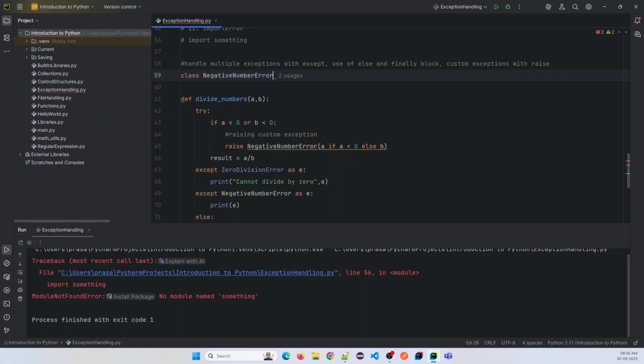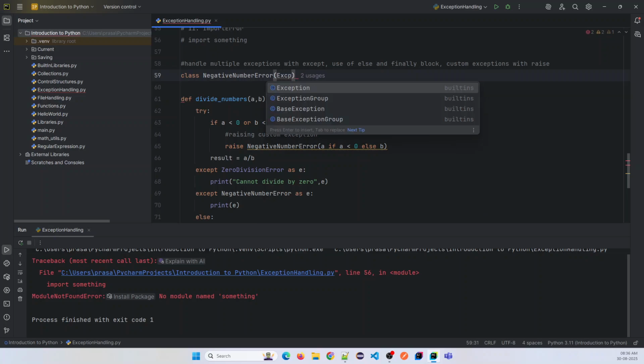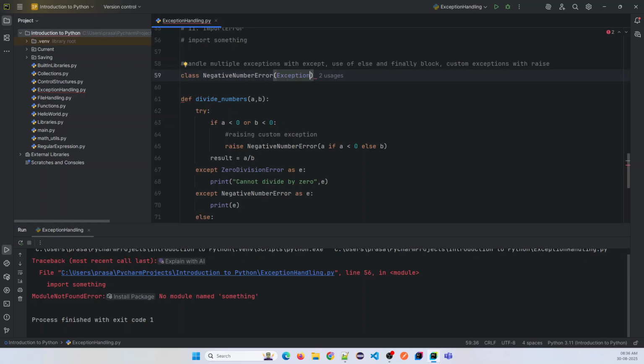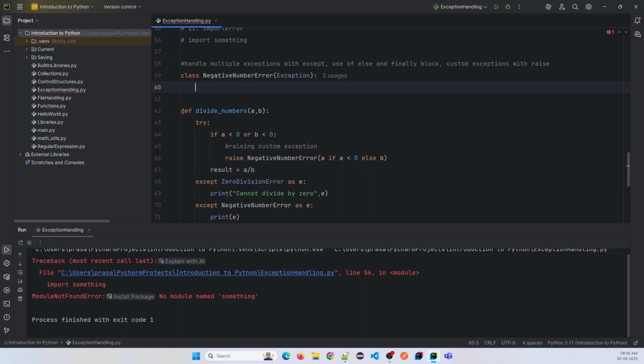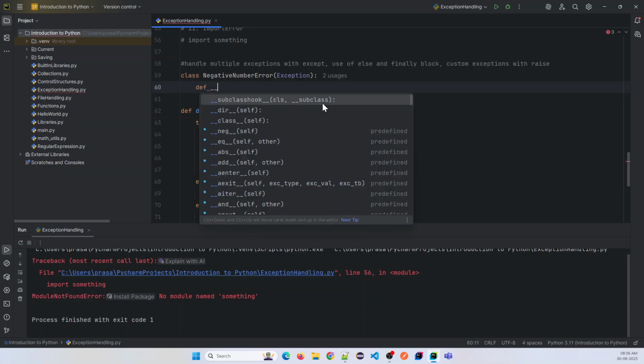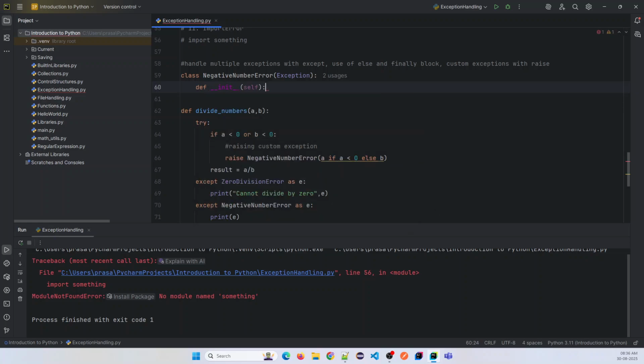Then we have the Exception class inside this, in order to create a custom exception. And I'm going to define one more function, let's say __init__, with self and value.